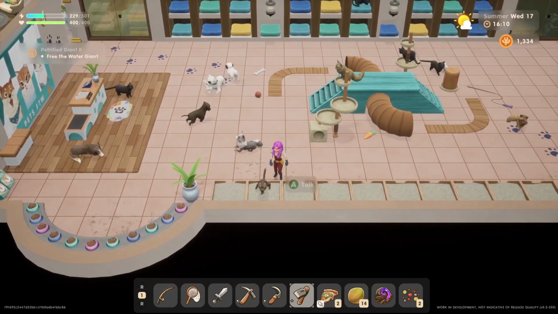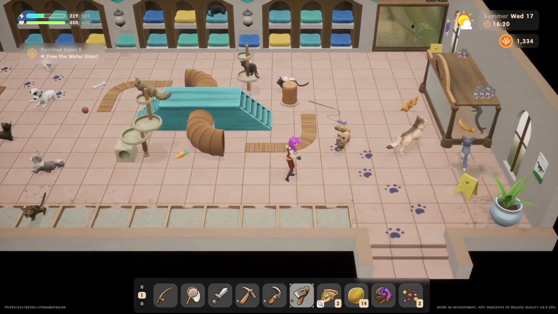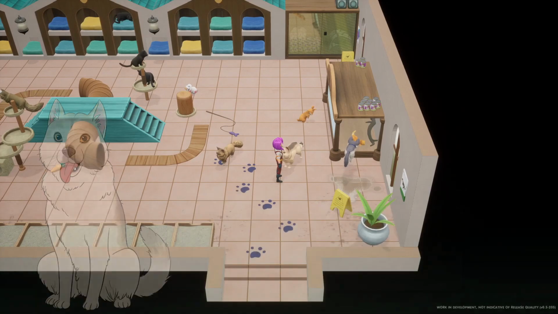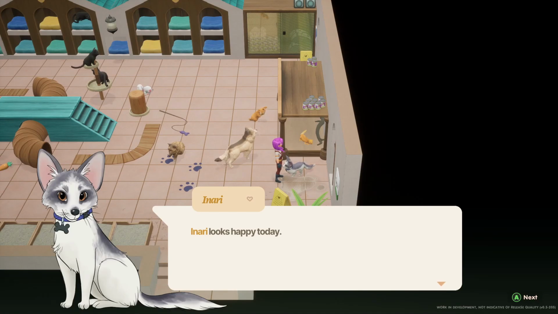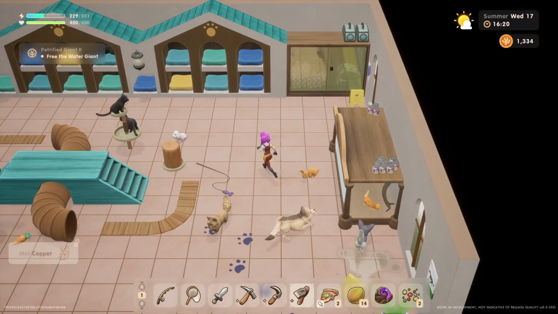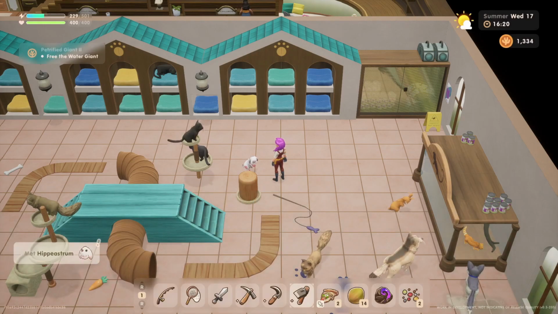Here's a cat peeing. Malcolm is busy and can't talk right now. Yep, you're right, Malcolm. You're just going potty. Totally fine. Bess looks happy today. Fizz looks happy today. Okay, Inori looks happy today. There's a rabbit! Copper looks happy today. There's another rabbit. Oh my goodness. Hippostrum looks happy today. How do you pronounce that?